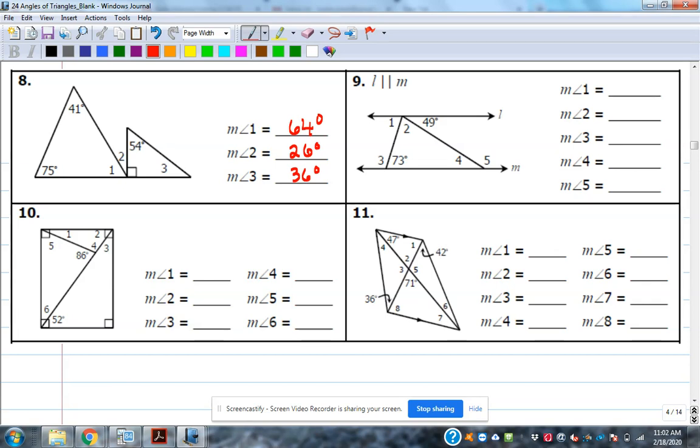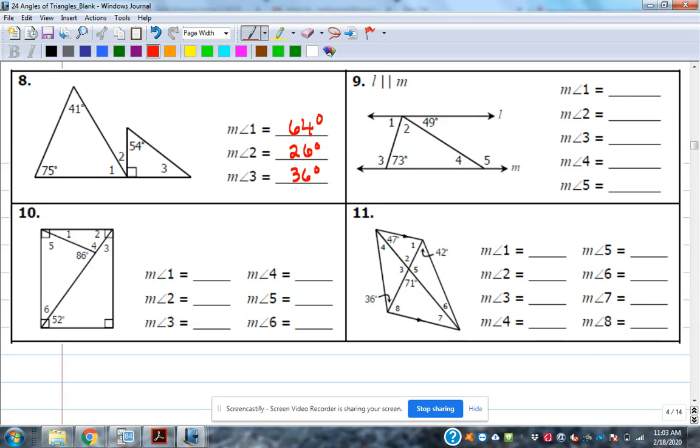The explanation they used was that angle 1 and 2 should add to be 90 degrees because the angle on their backside is 90 degrees, and they make a straight line out of that. So you could add those. We knew angle 1 was 64 through the triangle sum theorem, and then subtract that from 90 is how they got 26. And they knew that would be 90 because the other side was 90. That's probably the best way to get that one.